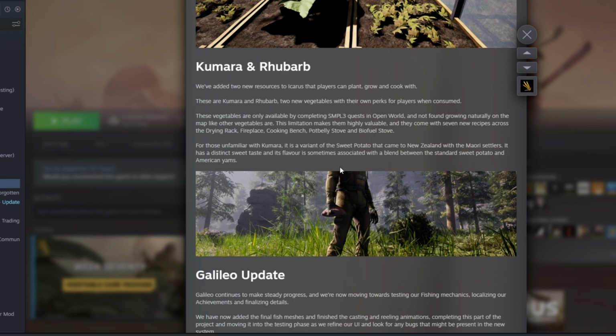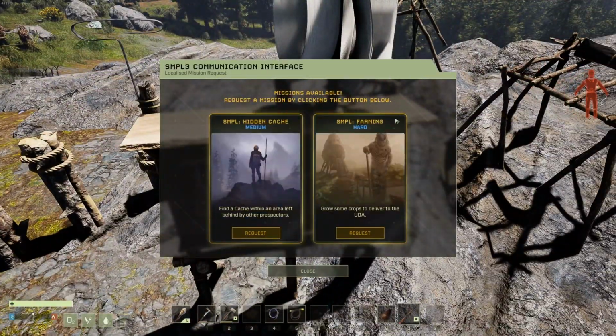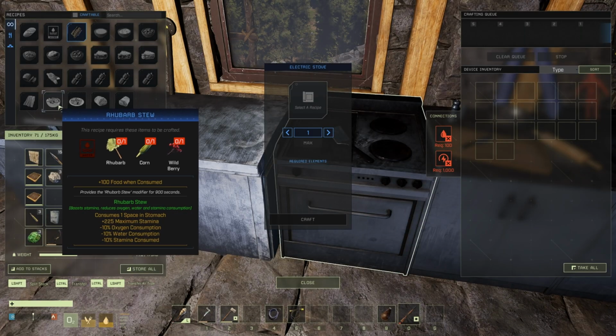Now, as far as how we're actually going to be acquiring these new vegetables, we will have to be doing simple missions, which if you don't know, are done with the simple radar. Every time you do a simple mission, you'll get a randomly selected reward, and depending on which rewards show up, you may be able to choose to take these vegetables. At that point, you could then grow them, or you could decide to just cook them as is. If you do cook them, you have a few different options.